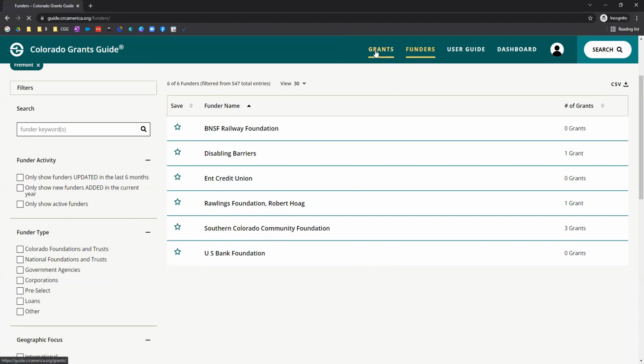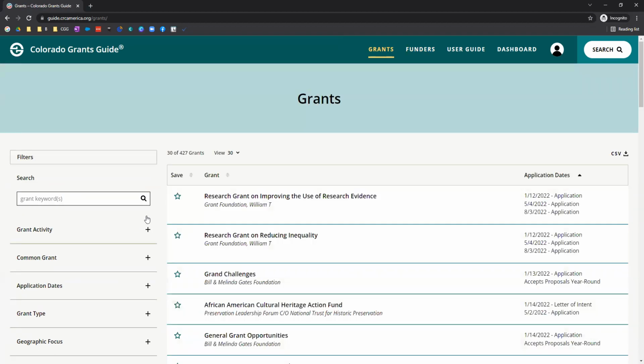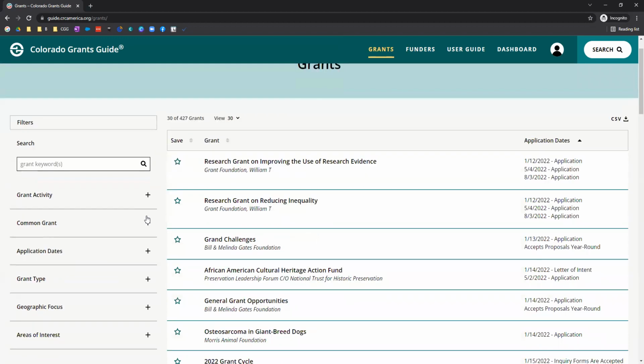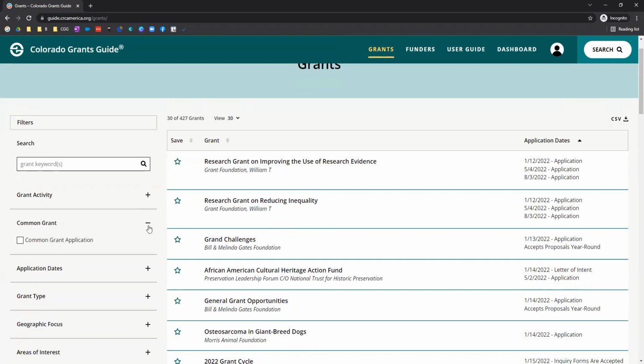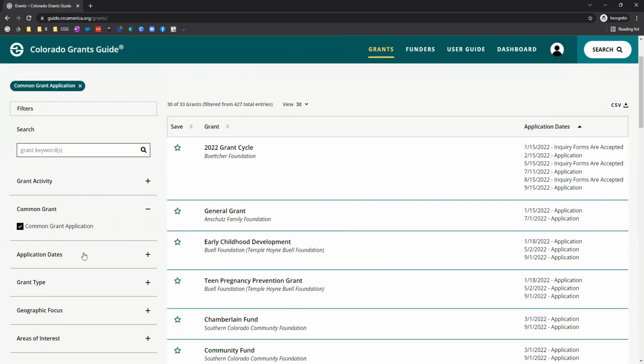You can also search by grants. So similar to the funders, you can search by keywords or you can search by different filters. You can search by grant activity, by common grant. The common grant is, if you select this, it will be all of the grants that accept the common grant application.